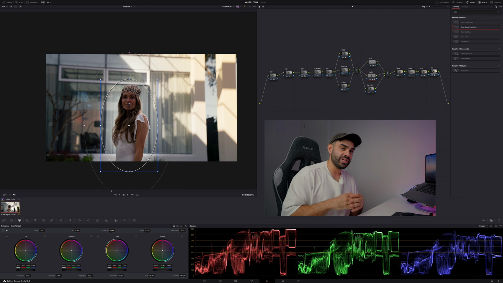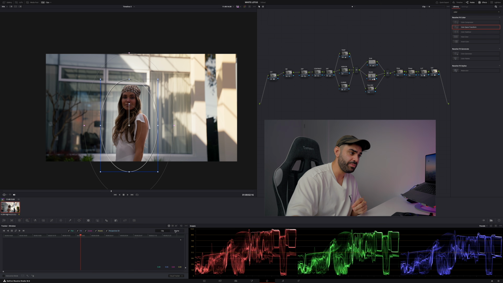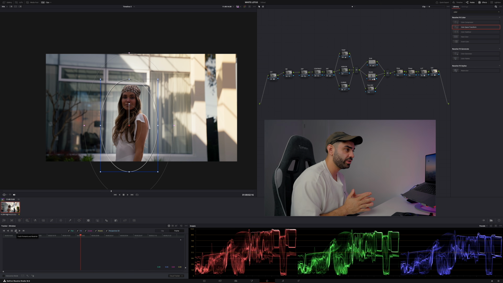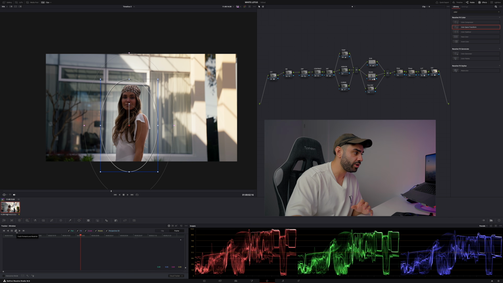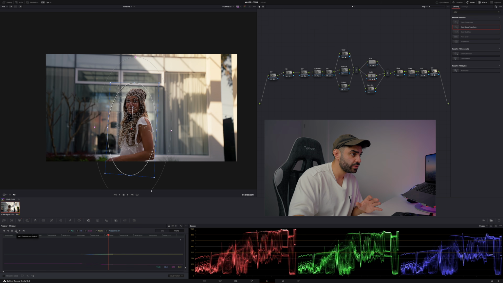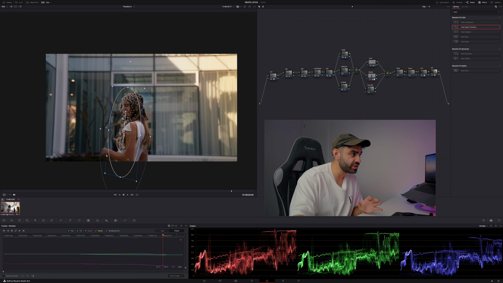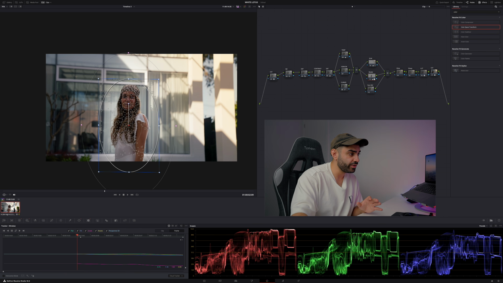The next thing I want to do is track this mask, otherwise it's going to look real weird. So we're going to head over to track, which is just here. We're going to select frame because that gives you the best track. Then we're going to hit the arrows left and right. What I need to be careful of here is the model is going to move her shoulder, so it might throw off the track a bit. So just keeping an eye on that, making sure it stays on her at all times. You can see her elbow dropped out a little bit in her hand, so we might get some discoloration there, and the back of her.